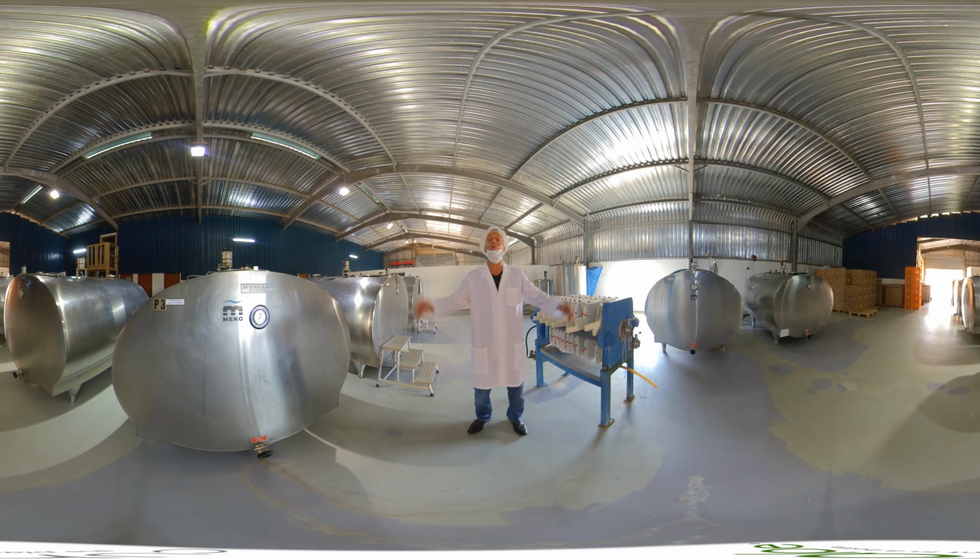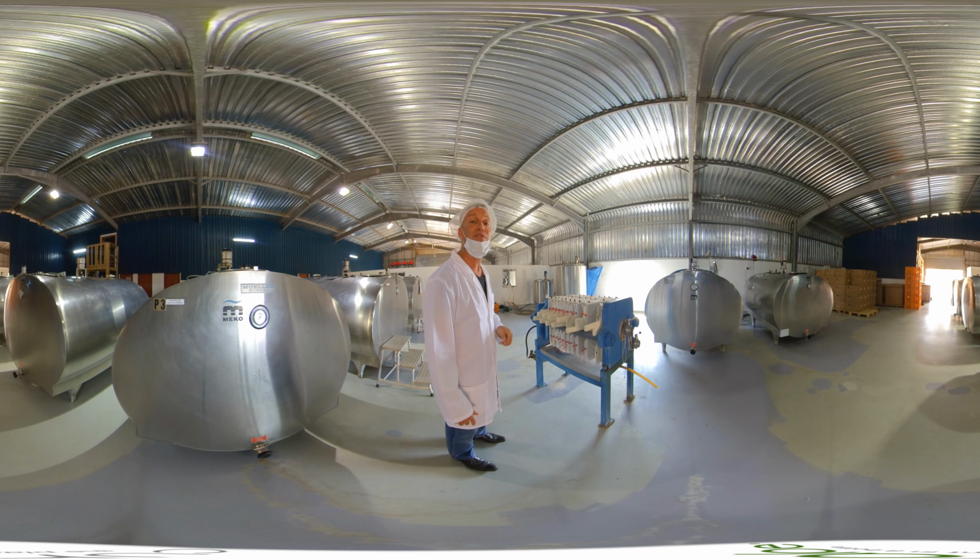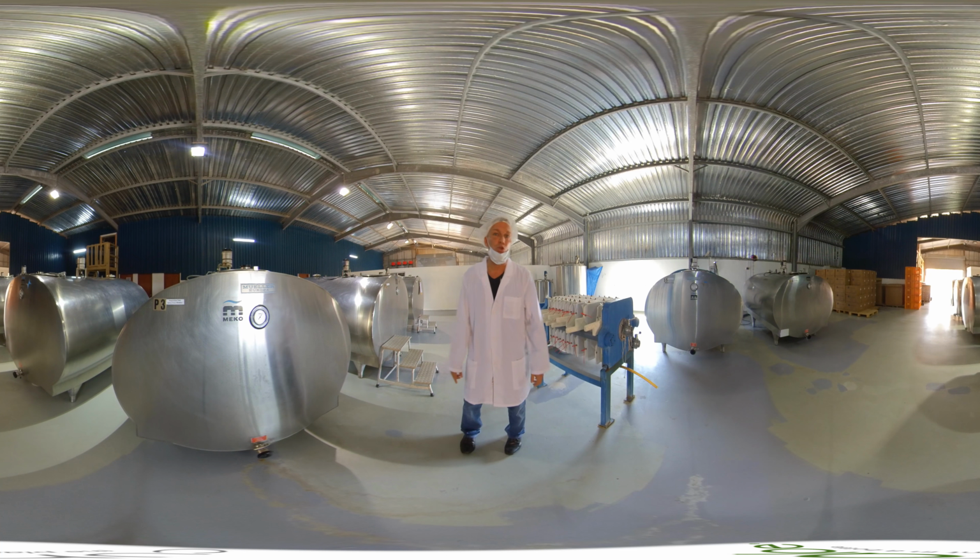Now, welcome to the preservation and the filtration area of the aloe vera factory. Here basically the aloe vera liquid was pumped from the other side of the wall, remember, where the extraction process takes place, and is being pumped into those two tanks, which are the preservation tanks. Here we add the preservative, so it's stabilized and preserved because it's an organic material, and from there it moves to a three-phased process of filtration.